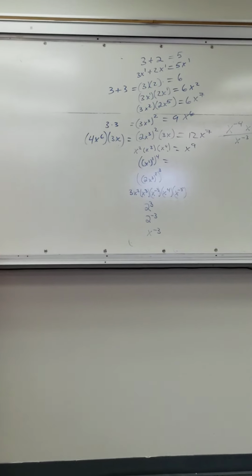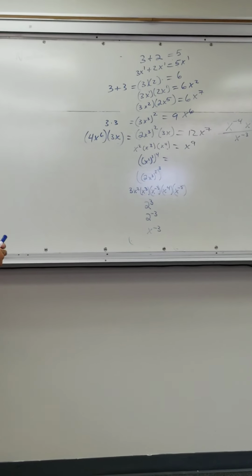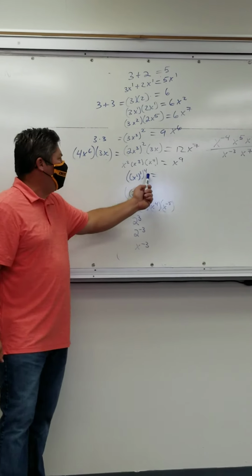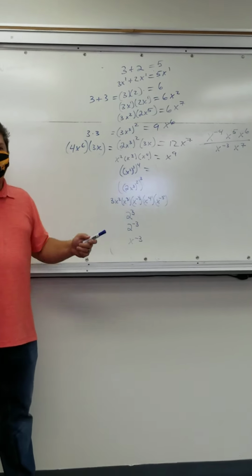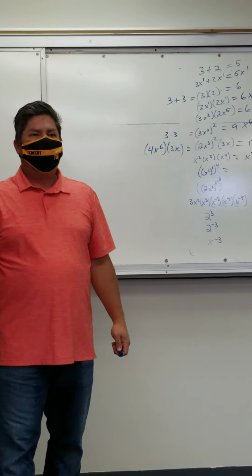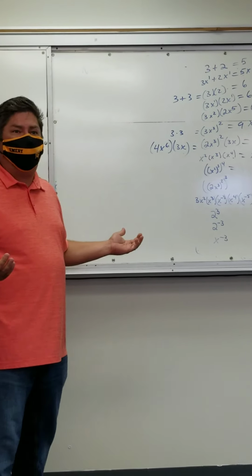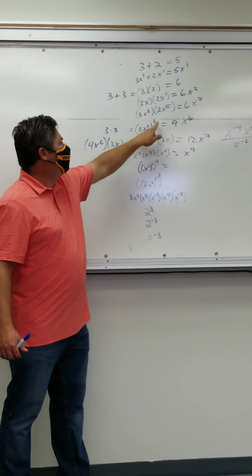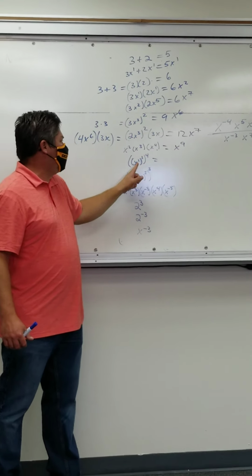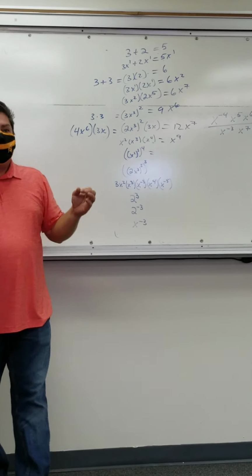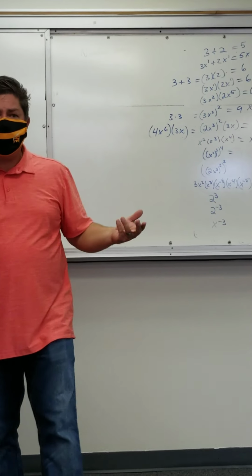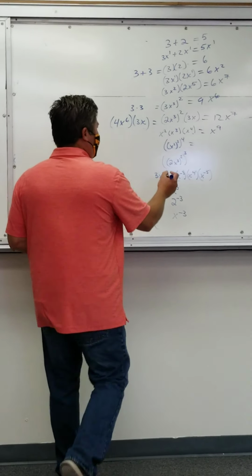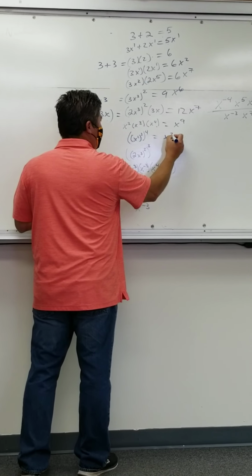What's this one do? What's your name? Trinity. Oh, I know you too. I can't see your face, so I can't see it. So Trinity, what are these doing? Are they multiplied together or are they raised to powers? They're raised to powers. Have we seen that before? Yeah, what did we do with the exponents right here when they were raised to powers? We times them. So what should I do with all of these numbers? Times them together. So what's 2 times 3? 6. Times 4? 24. Okay, so this is x to the 24.